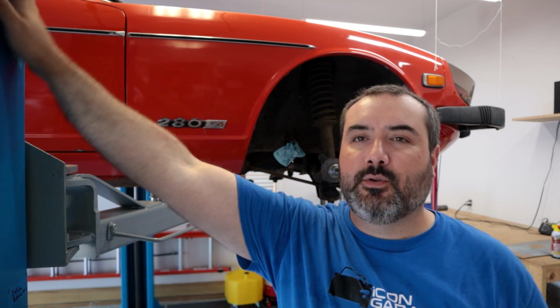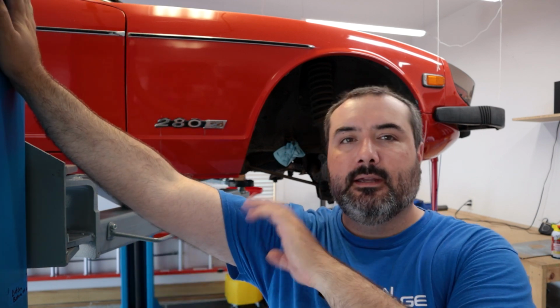But that's one of those things that's going to be hard to film because it's all up underneath the car, and I'll do the best I can, but it might be doing it and then showing you outside the car and showing you a diagram or something.